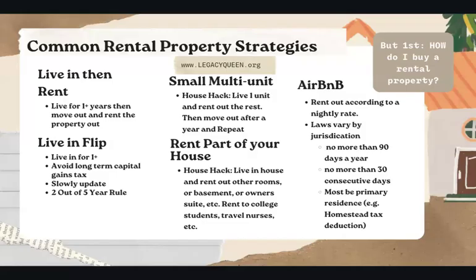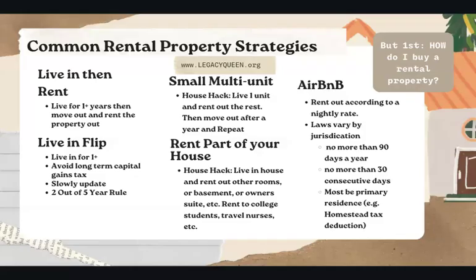You can rent it out to college students. You can rent it out to working professionals. You can rent it out to travel nurses. You can rent it out to whoever you want. You would put them through the same background check, credit check process as anyone else you would be renting to. But that's a way to house hack. It's one of the best ways to prevent you from foreclosing on your house if you say you lose your job because you have additional income coming in.